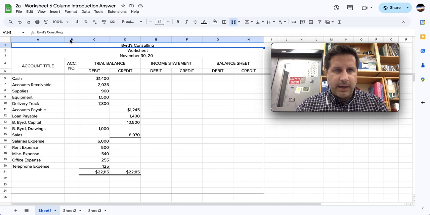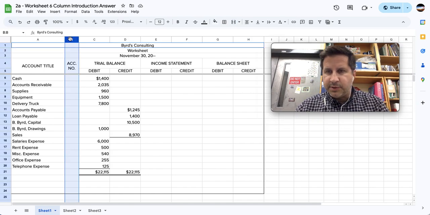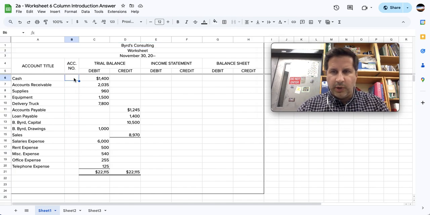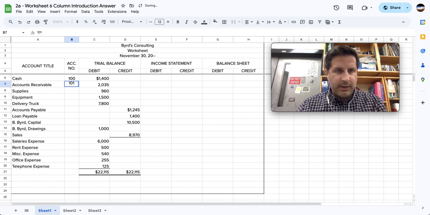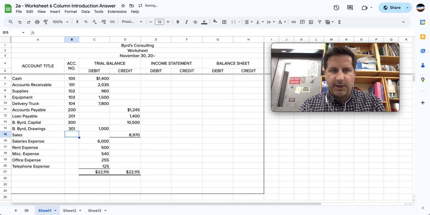So I immediately notice I don't have any account numbers here, so I'm just going to follow what we do in this course, and that is assets in the hundreds, liabilities in the 200s, etc. So I'm just going to start with cash in the hundreds, receivables there, and so on. And then I'm into liabilities here, so you'll see what I do here is really quite simple, and you'll just do the same. Start at 100, go until your assets are done, start at 200 for your liabilities, etc.